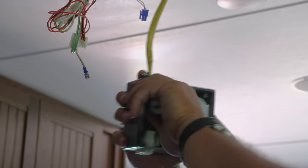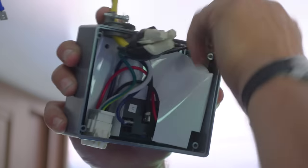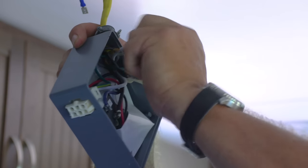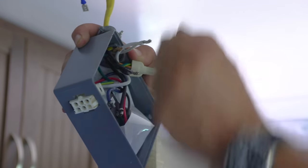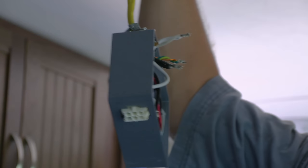Now what we're doing is we're gonna go ahead and untape all this, take the wire nuts off. This is stuff that hadn't seen the light of day until now. That's pretty simple, hot, neutral, ground. All of these wires go up to the top to run the thing. But all the power comes in right here.